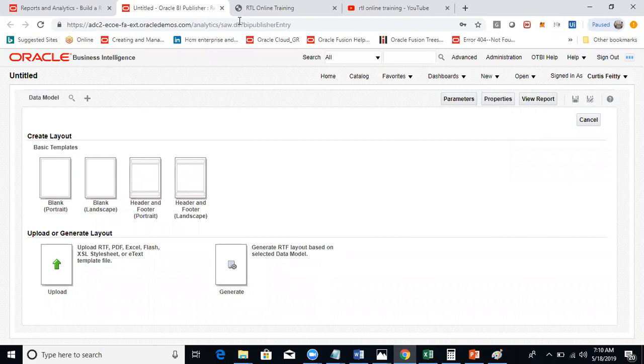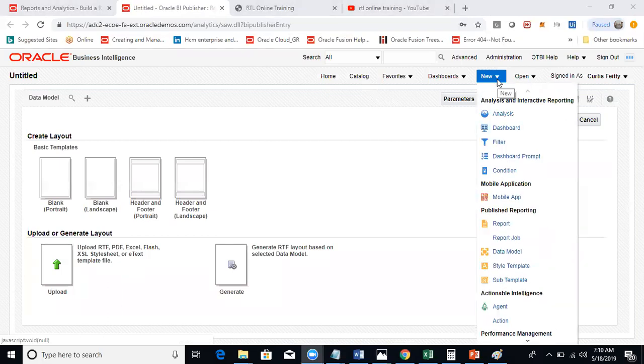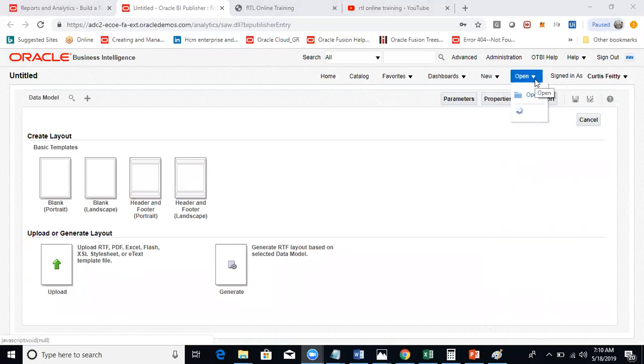In cloud SaaS projects, we will get an environment like this, whether we build HCM, human capital management, financials, or supply chain management. On the right side we can see administration, OTBI help, dashboards, favorites, catalog, building new BI reports and opening existing ones.